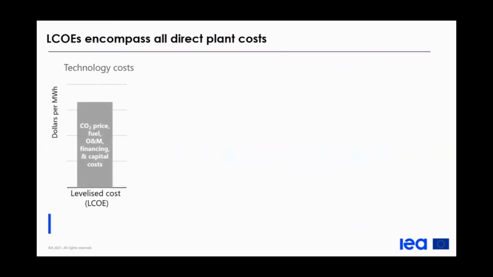This metric really does a great job at putting together all the various technology costs. So talking about the cost to develop, design, and license a project, the capital cost to actually build the plant. But then, of course, over the lifetime, which can range from 20 to 70 years, you would also have to pay for operation and maintenance costs, as well as input fuel and CO2 prices when applicable. Of course, on top of that, you would have the financing cost along the way that we generally call the weighted average cost of capital. So this can be quite a significant and disparate set of costs, depending on the technologies.